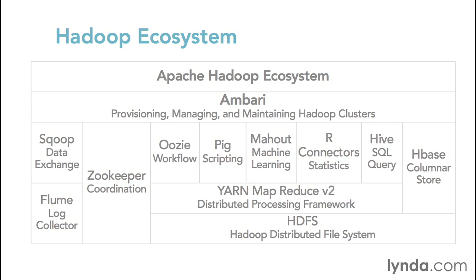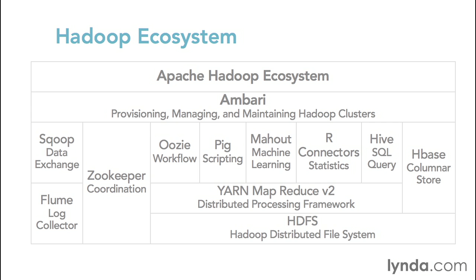You'll also see we have the Mahout library, which is for machine learning or predictive analytics. We have Oozie, which is for workflow or coordination of jobs. And that works in combination with Zookeeper, which is coordination of groups of jobs. And we'll see both of those things. Sqoop is for data exchange in between other systems, particularly relational systems like SQL Server and Hadoop.